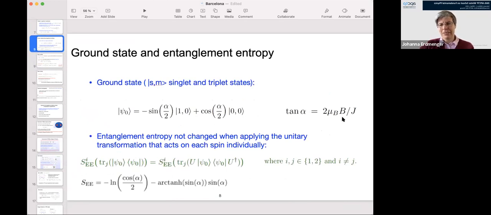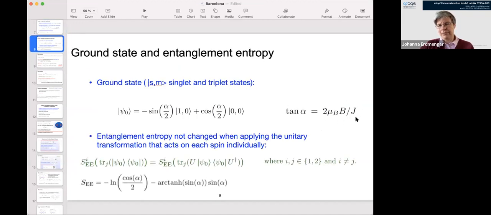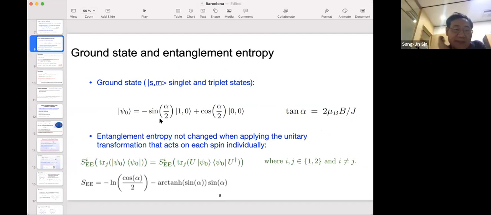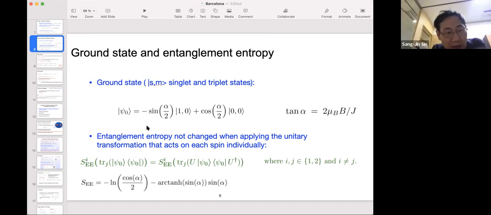So alpha, again, look at my model. I have an interaction term with a coupling J, and here is the magnetic field. Alpha is just a combination of these two. So that's fixed. If I fix my Hamiltonian, alpha cannot change. But alpha appears here in my ground state. What I'm asking is, the Chern number, if you are integrating over just a two-dimensional space... Yes, I'm integrating over theta and phi. I'm not integrating over all space. Then shouldn't it be just an integer number?